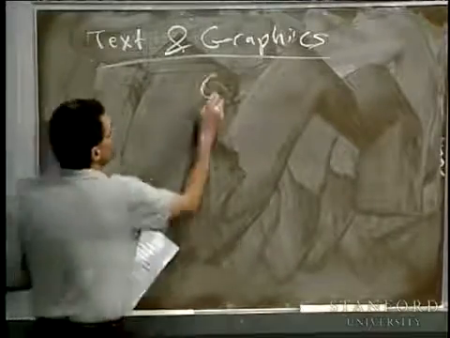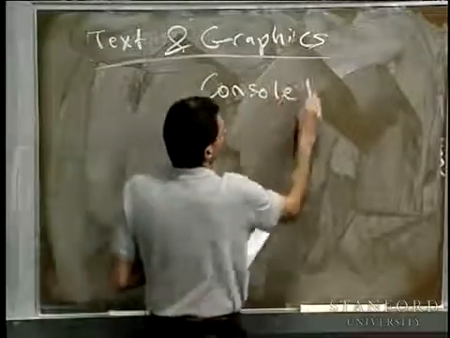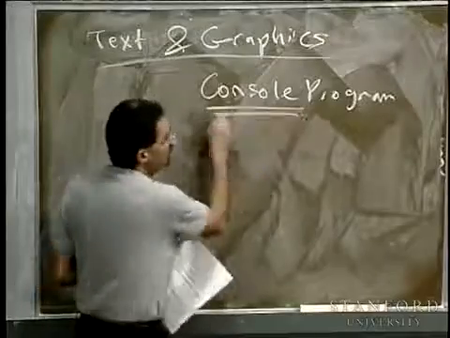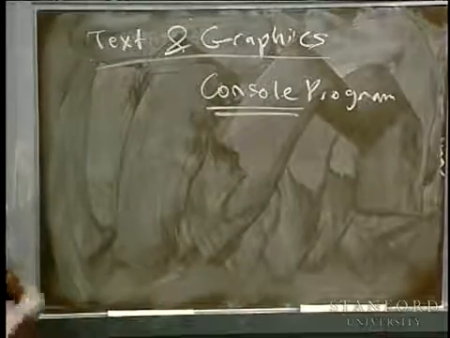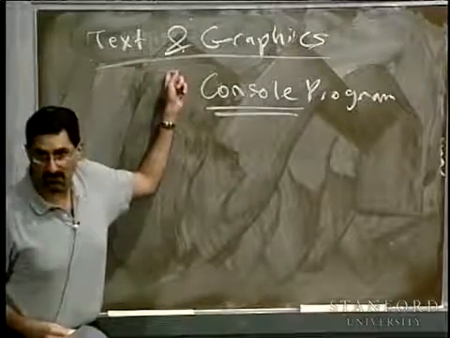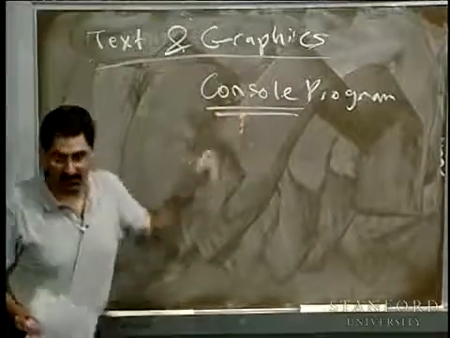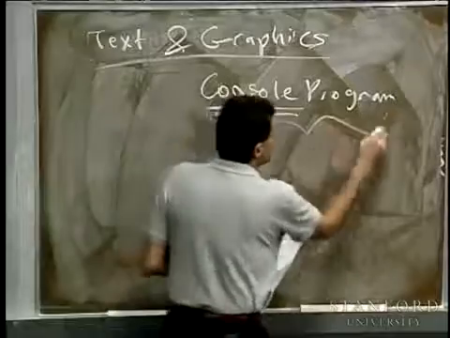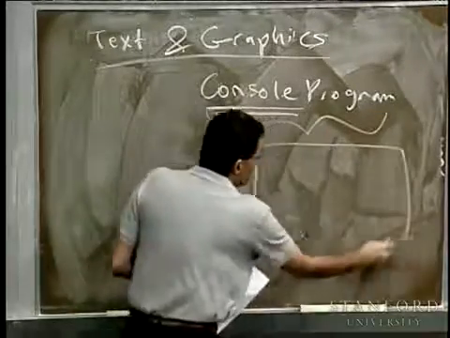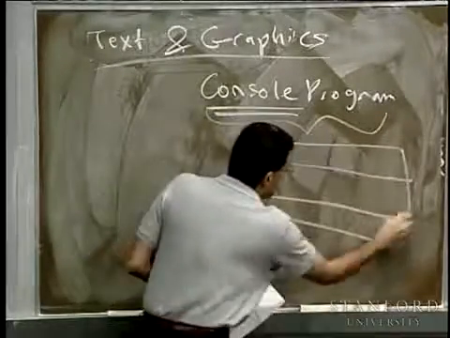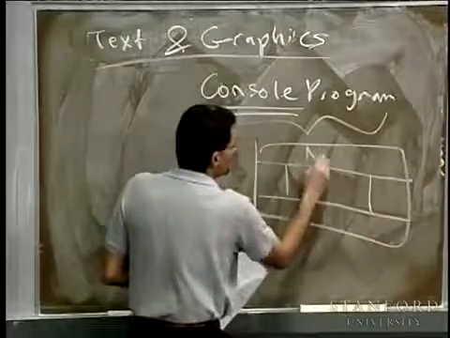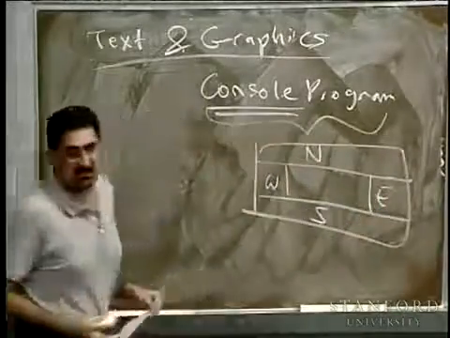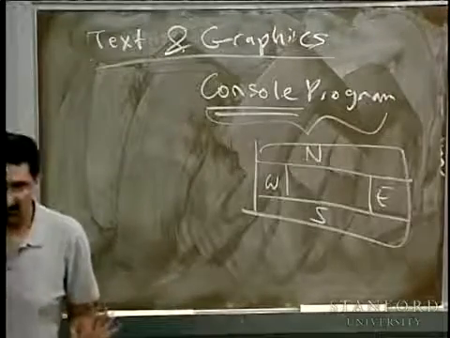So what we're going to do is we're going to extend a console program. And the reason why we're going to extend the console program is we still need our friend the console. That's where we're going to get the text portion of doing this interaction, from having a console program. And so when we have a console program, what this gives us is the borders that we've come to know and love. Right? It gives us the north border and the south border and west and east. And these are places where we can still place our interactors.